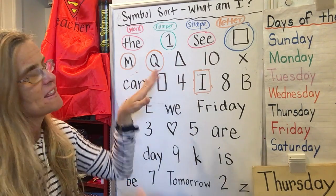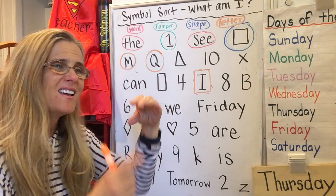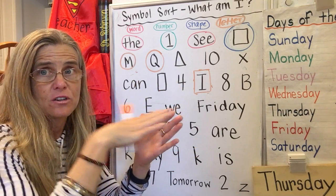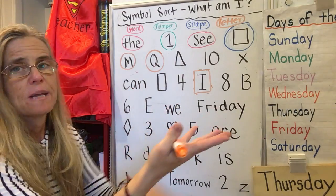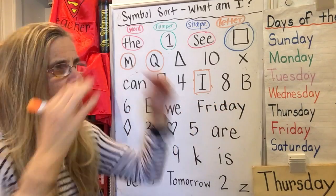You can also make these and sort them into categories. You could put them on a piece of paper and cut them out, or put them on note cards and then shuffle them up. Do a matching game where you have to match letter to letter. It doesn't have to be the letters that match, but it has to be a letter and a letter, or a number and a number, or a word and a word, or a shape and a shape. And then you have to name them. So that would stretch out the learning.